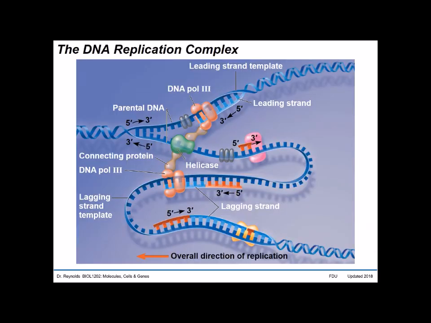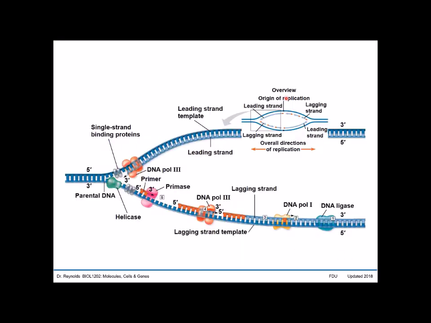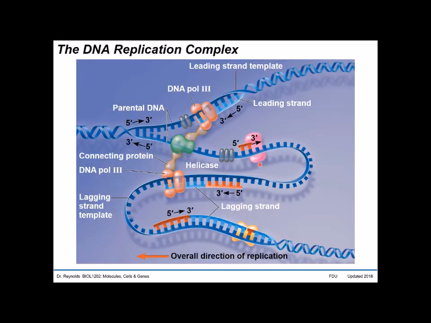Now I'd like to leave you with one final thought, which is that the replication fork in a cell doesn't actually look like this, a literal fork with two train tracks running off like this. The lagging strand, which has multiple pieces in this fragment happening at one time, is actually twisted around, which allows it to better facilitate the creation of these multiple fragments at one time. It's called the DNA replication complex. And so this is an example of a more workable model of how this exactly looks and how all of these enzymes are in a complex together and working with each other to achieve this one process at any one given time.